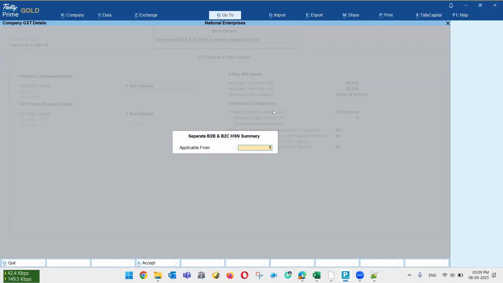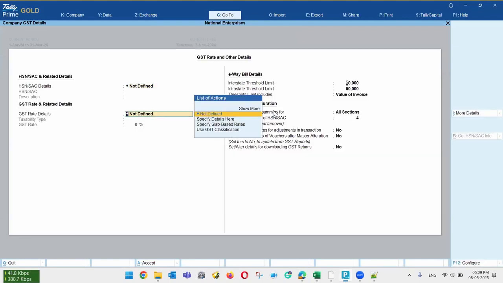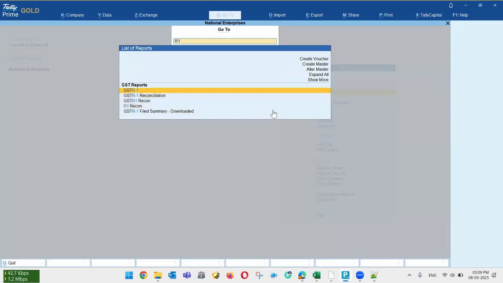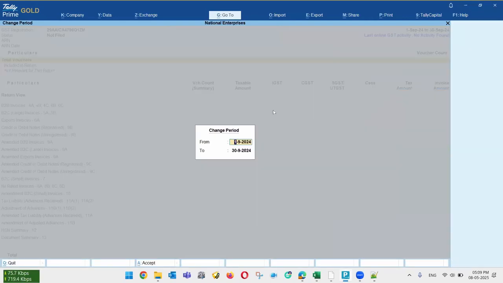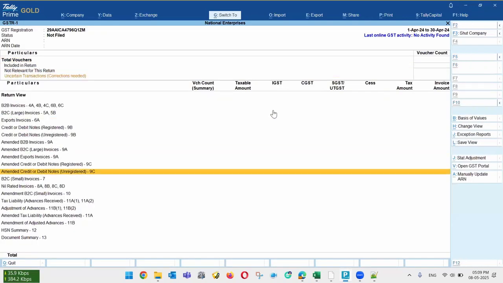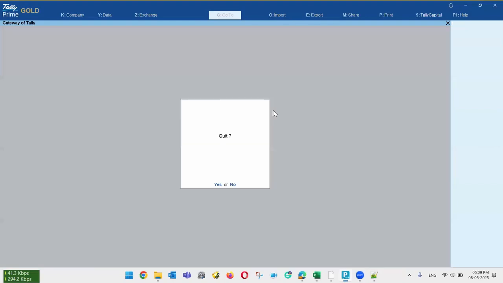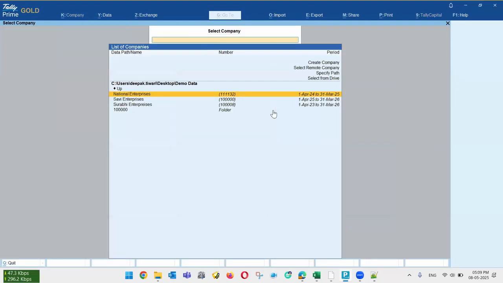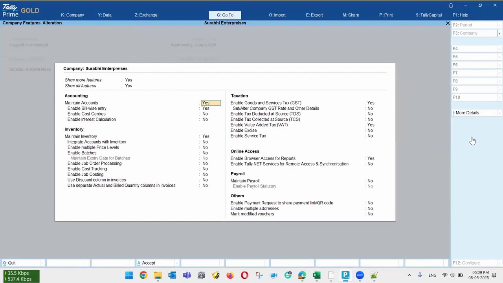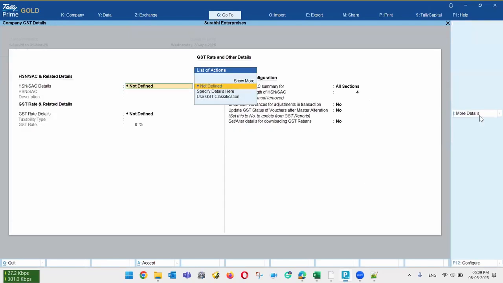Let's keep it as 1st of May. Let's do that only. I don't know whether I have data or not. Okay, fine. So let's open it for April month first. Oh, sorry, 1 second. This is very specific data for the banking. Let me open this. Okay, so I'm doing the same configuration here because the earlier data was not having any GST transaction.